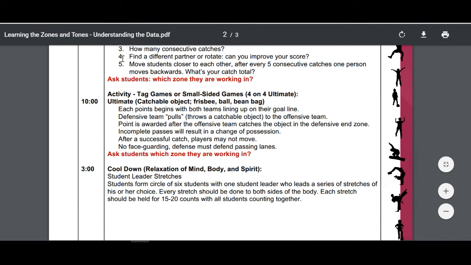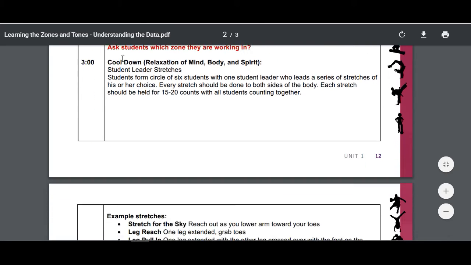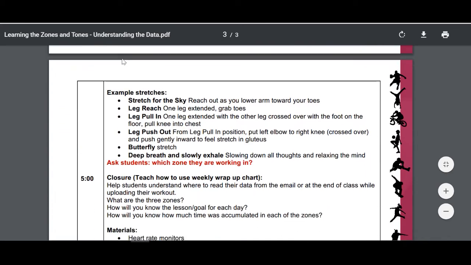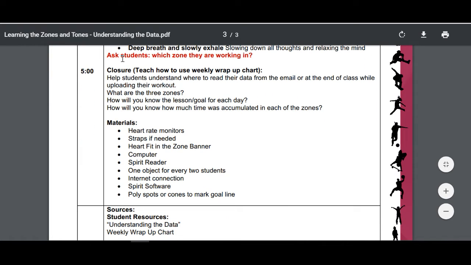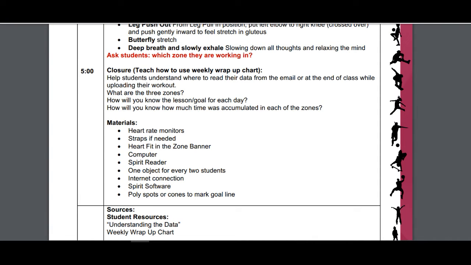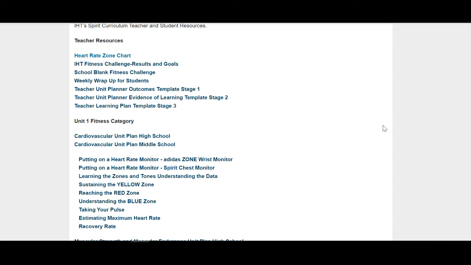especially if you have kids that struggle from time to time with their behavior. We always want to make sure that we bring them back down out of the zone. And as you scroll on down through, it will give you examples of stretches. Then when you get to the closure, we will normally give you some type of a question that you can use as debriefing that will directly link back into the objectives of today's lesson. That's a quick overview of one of our lessons.